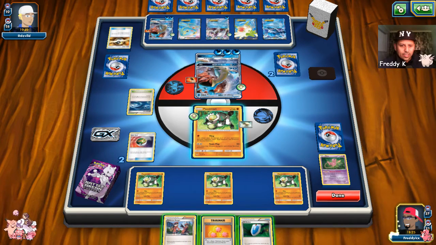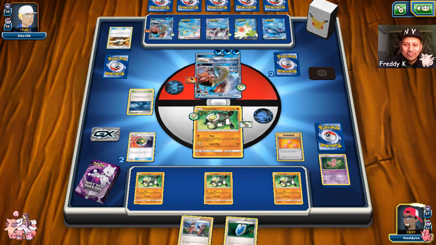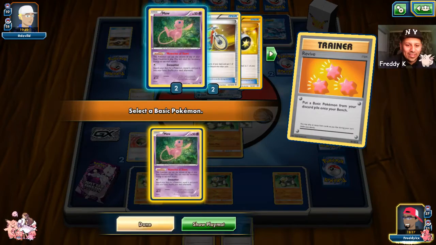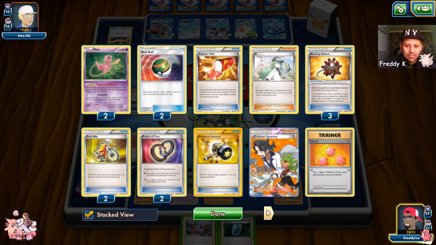Okay, right. Let's get the... Let's... Oh, I'm getting very excited here. All right, okay. Revive for Mew. Okay, I just need to see my discard pile. I have the M. I have the Sycamore.